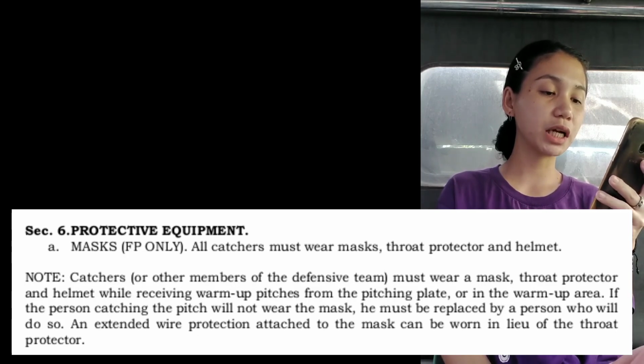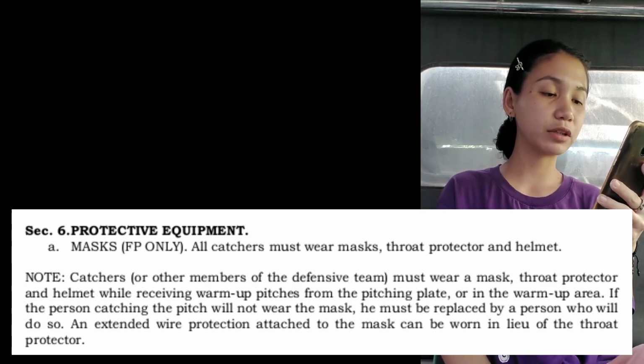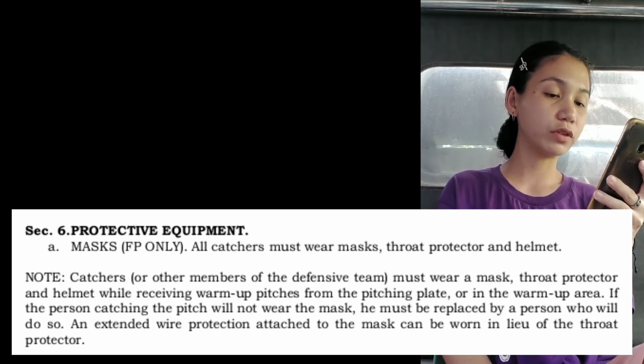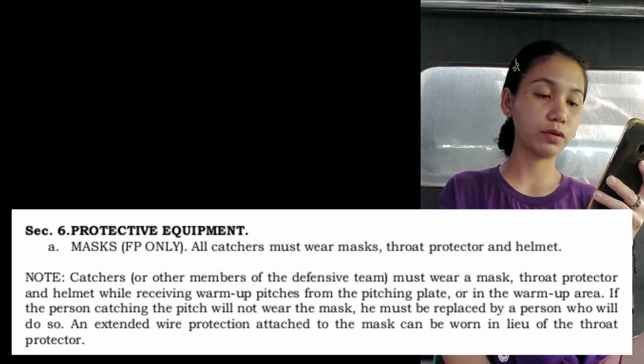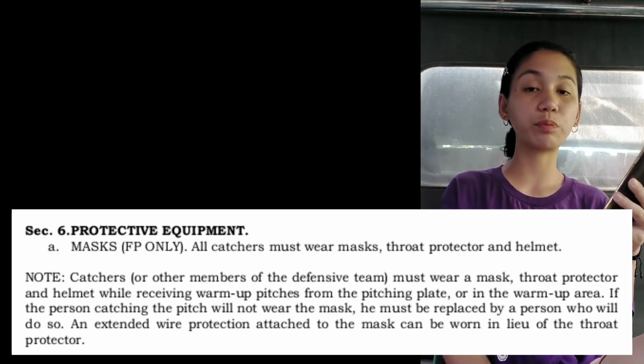If the person catching the pitch will not wear the mask, he must be replaced by a person who will do so. An extended wire protection attached to the mask can be worn in lieu of the throat protector. Note that fast-pitch catchers cannot wear the plastic face mask or guard in place of a regular mask with throat protector.